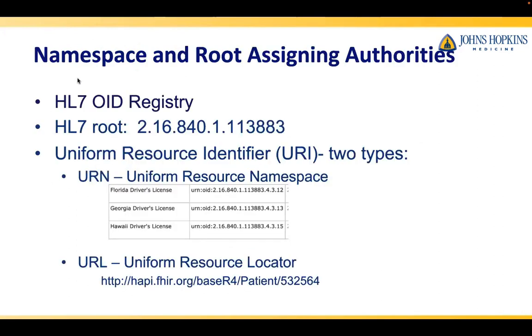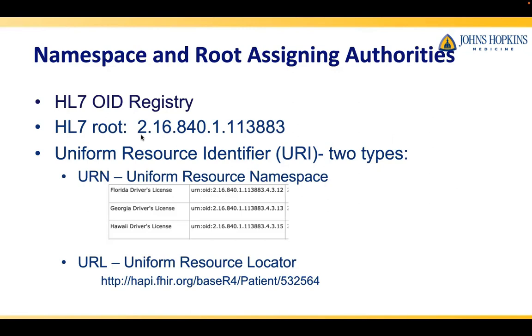Let's talk a bit about namespace and root assigning authorities. Just so that you're aware, HL7 tends to work with OIDs more so than UIDs, but don't worry about it. They're pretty similar and they perform the same role. There is an HL7 OID registry. So if you see an HL7 OID number, you can always just go look it up.